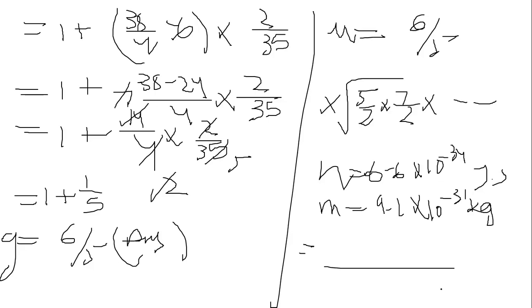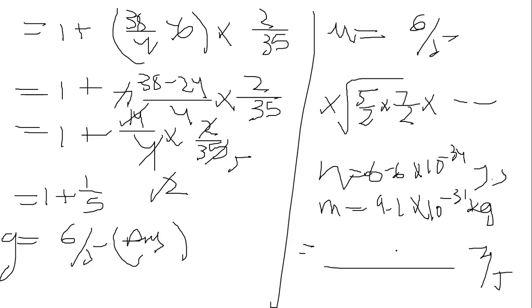We can represent it in joule per Tesla. Magnetic moment relation is joule per Tesla. So can anyone tell me what will be the value of mu for this case? So please calculate, put all the values.